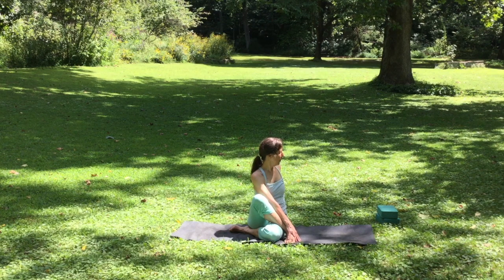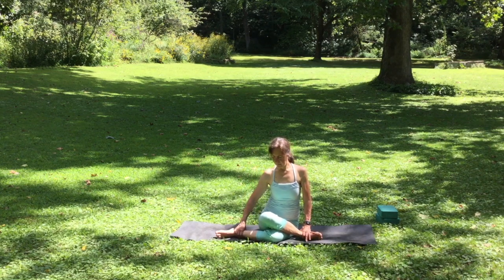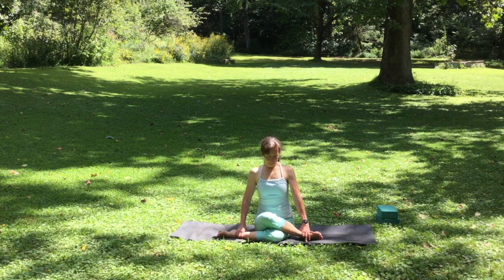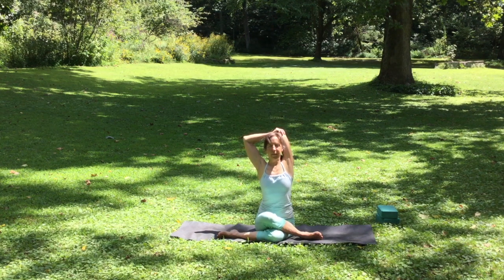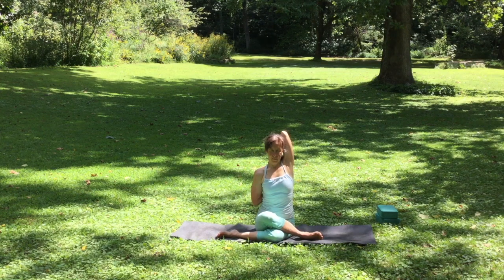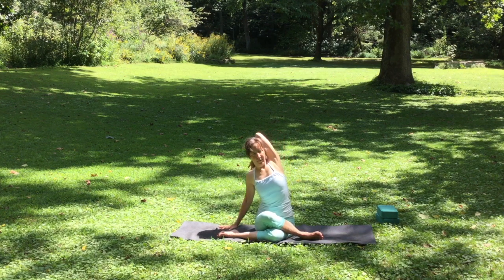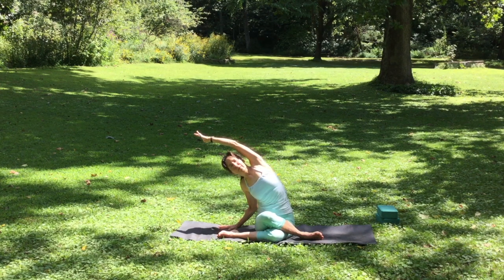Inhale back to center. Stack your knees on top of each other or cross your shins. So come to a comfortable seated position. Reach your right arm up, take your left hand to your elbow, and then reach your left arm behind you, either imagining that your fingers are touching or actually feeling the fingers touch, either way. And release your left hand down, reach your right arm across. Inhale to center, right hand down, stretch the left arm across.